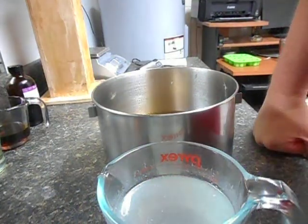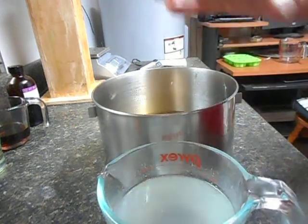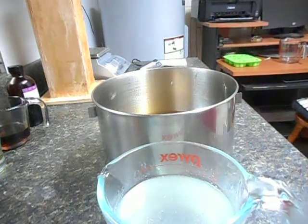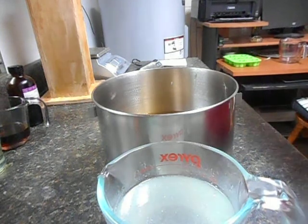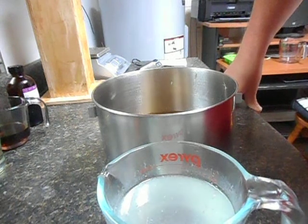Let's go ahead and get started. The process is to mix the lye and the oils and get a light emulsification. I'm going to split it up into two containers, about four cups each. Then I'm going to pour it into the column mold, one on each side. Then I will do the twist. And that'll be it.